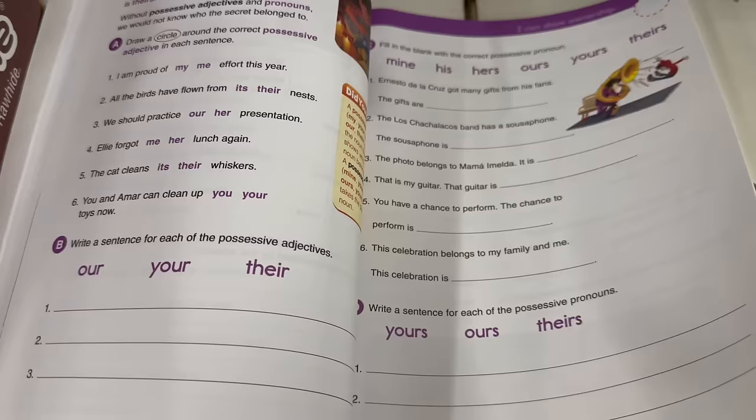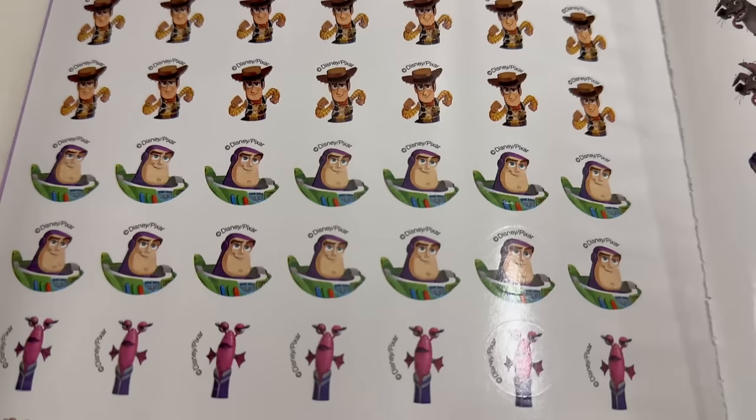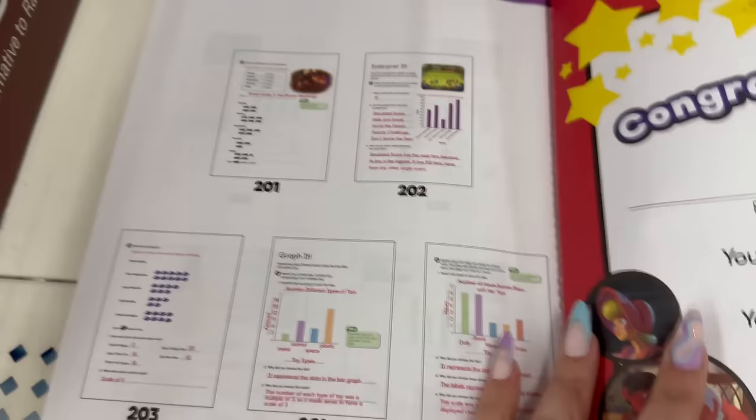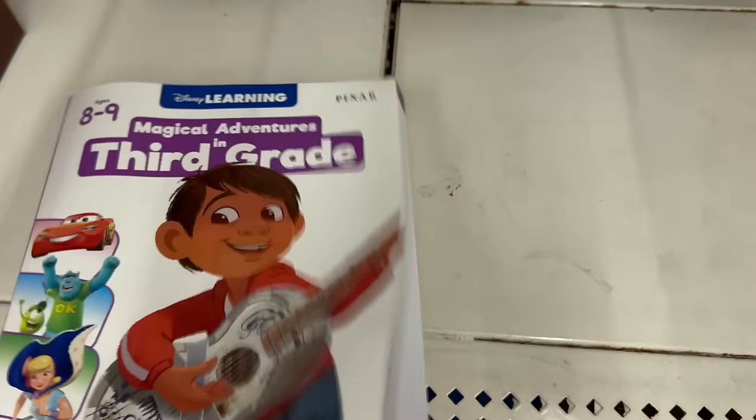Now let's take a look at the stickers. Where are the stickers at? Hold on, let me find them. So here are the sticker rewards right here. It just says Disney Pixar. So you got all the little characters. How cute is that? And then over here, congratulations, put the name. You have completed this workbook. Oh my gosh, this is so cool. And then look, it gives the answer sheets, but don't tell the kids that until they completed the book. Like, oh, you scored really well. But that is so cool. I cannot believe this find right here.